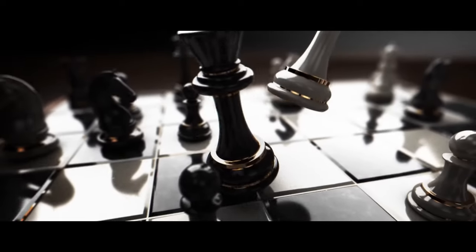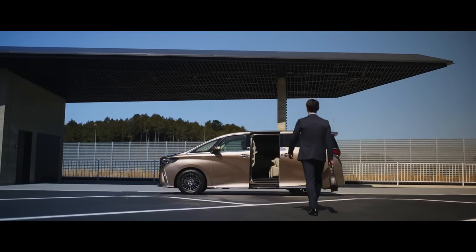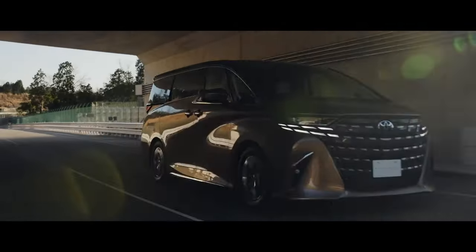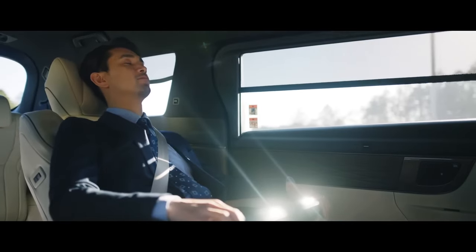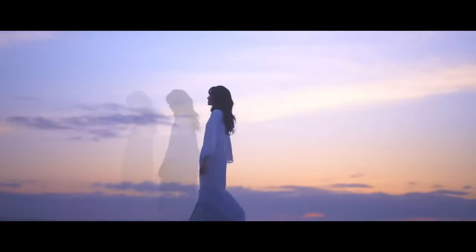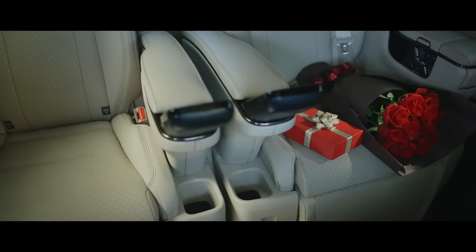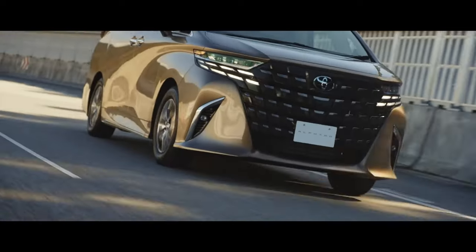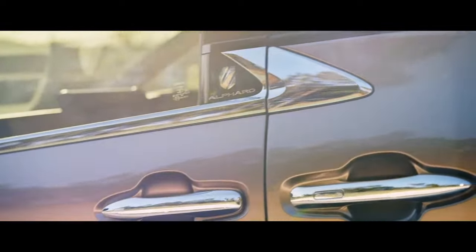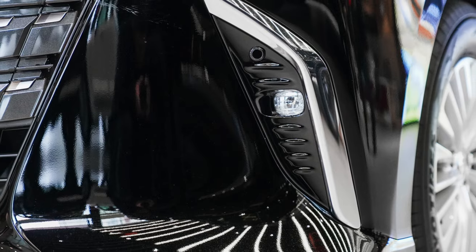Toyota's development team redefined the value that the Alphard Velfire has traditionally provided as 'delivering the happiness of comfortable transportation to customers with diverse lifestyles.' The development concept for the new fourth-generation Alphard is to aim for a 'world-standard large-space luxury saloon' to further expand the comfortable happiness of transportation it provides. Adopting the TNGA platform, it improves basic automotive performance while enhancing vibration countermeasures, noise countermeasures, fuel efficiency, interior and exterior design, spacious interior, and usability. With the keyword 'forceful impact luxury,' a design with a motif of a charging bull gives an overall feeling of mass and even stronger thrust than the third generation.